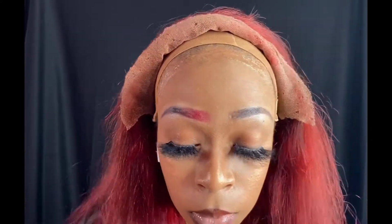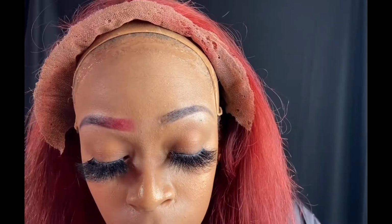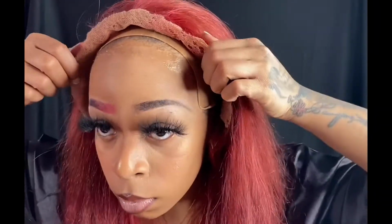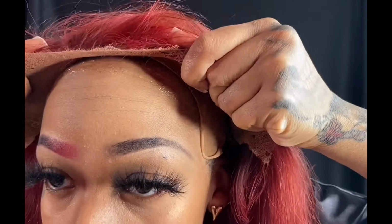When the glue is no longer shiny and it's giving like a matte-ish finish, then it's time for you to go ahead and push your lace in, as I like to say. But I don't push mine all the way in for my 13x6s, because you have to lay them a specific way for it to not bunch up first. So I'm just going to kind of roll mine in, and you'll watch me do it. If y'all have questions on this, or you want me to explain it further, just say that down in the comments. Y'all know what I'm going to say. Let me know below, okay?